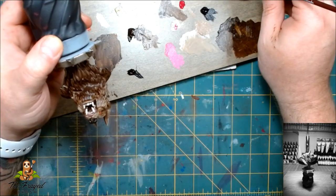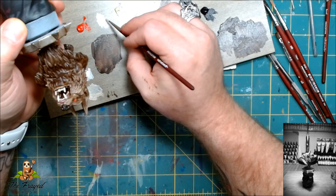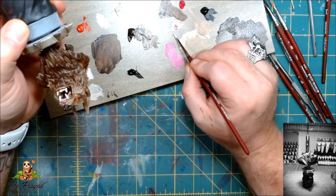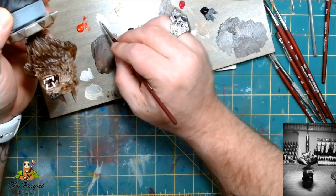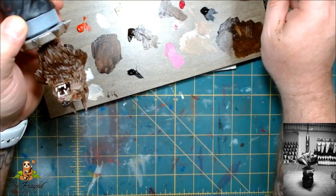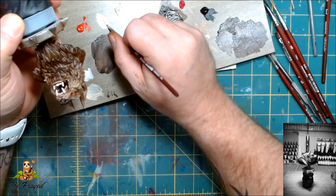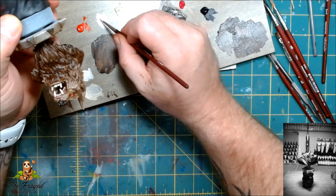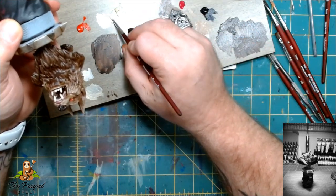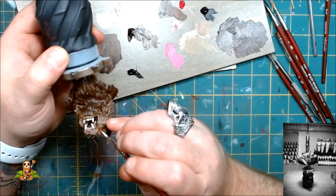Let's try thinning it down a little bit. Whoosh. Get it all in there. I think we're running into the thick on thin, or the thick on thick, I should say. Make it a little bit more workable. And let's get in here with this dot.